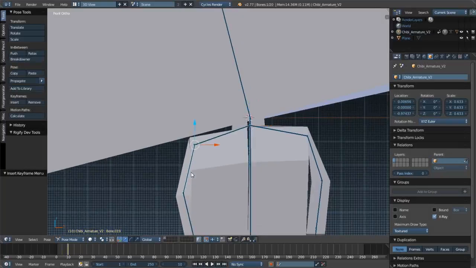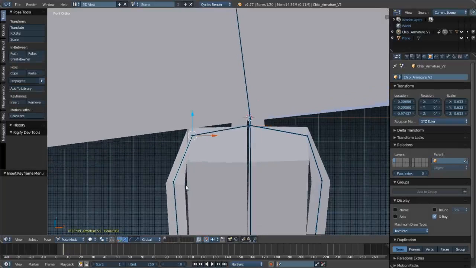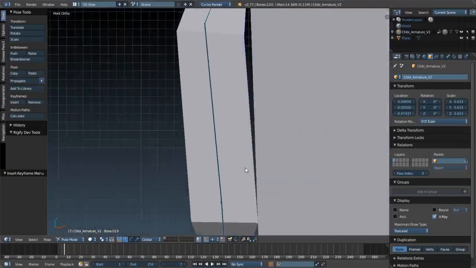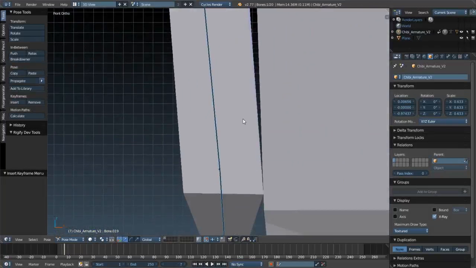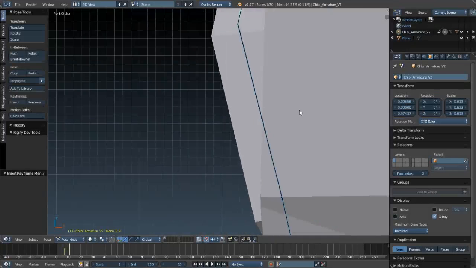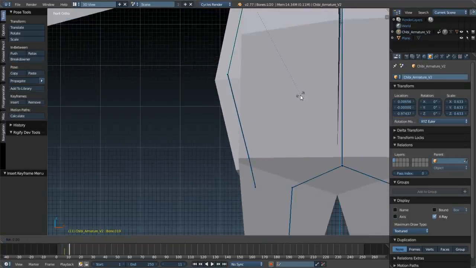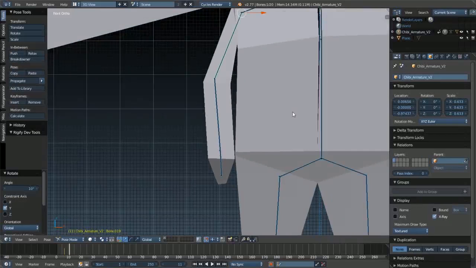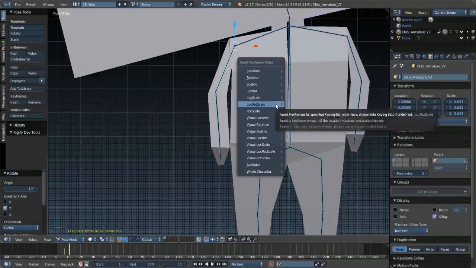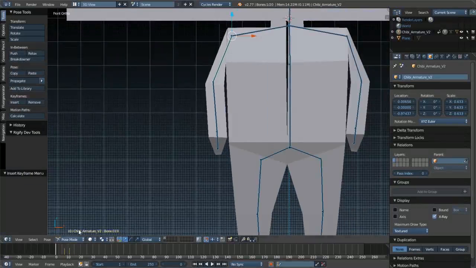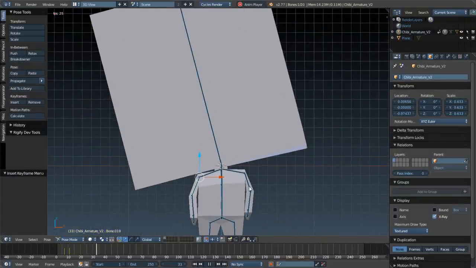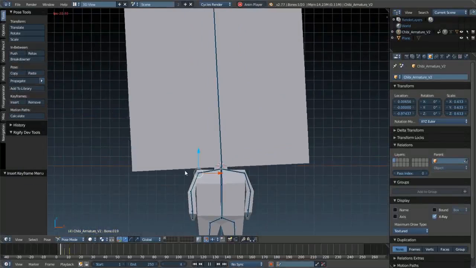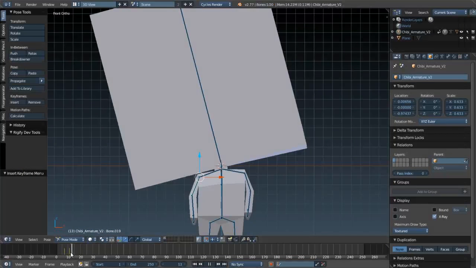Once this starts going into the body, we'll go ahead and do that. Okay, about there. I'll start it. Location, rotation, scale. And that's where everything ends. So we'll rotate on the y-axis like that. And so now it'll be like this. And we'll do location, rotation, scale. And so now everything works perfectly. And it's all aligned. All right.